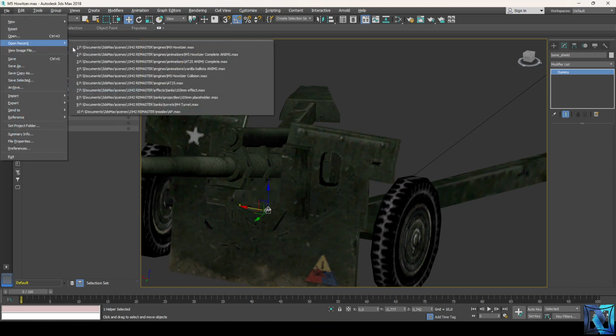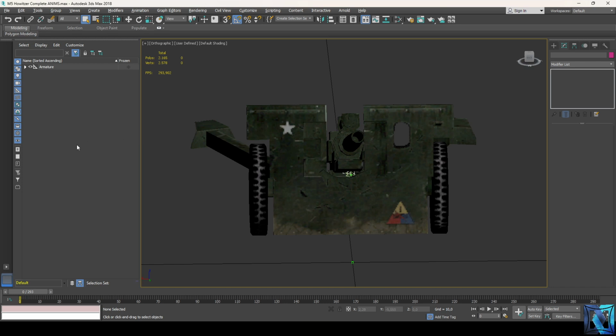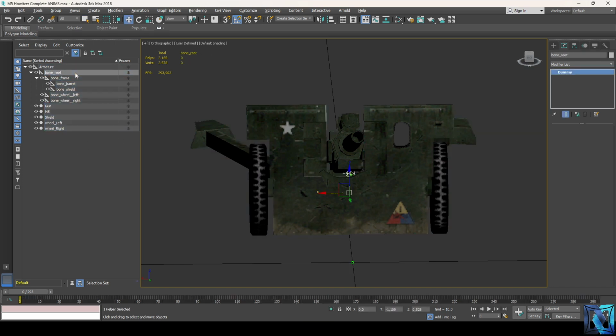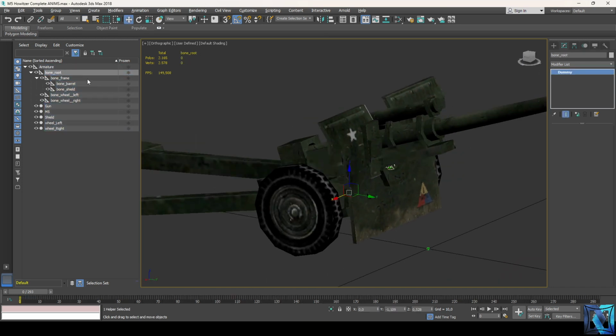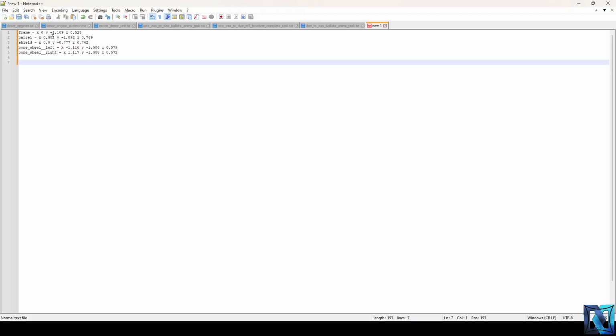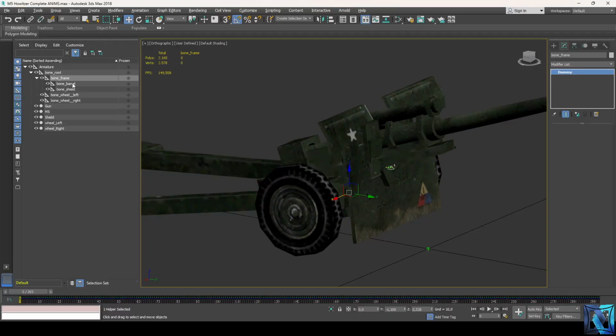So let's open the animations again, and we have the bone roots, which is the default, bone frame, minus 109, and 528 is the same.